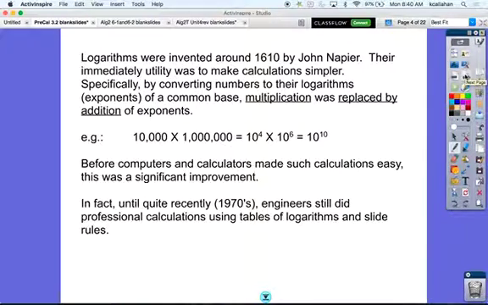So logarithms were invented around 1610 by a guy named John Napier. When I was in college the first time at Kansas State University, I was in a math education major for a while, and they had me take this class called the History of Math, and I had to do a report on anybody, and I ended up doing him. I don't know why I did him. I had no particular interest in logarithms. It might have been just the lesser of bad choices or whatever.